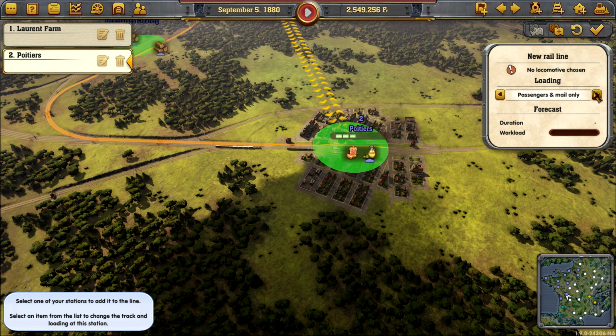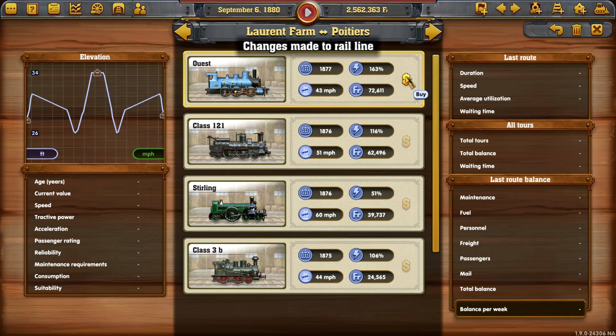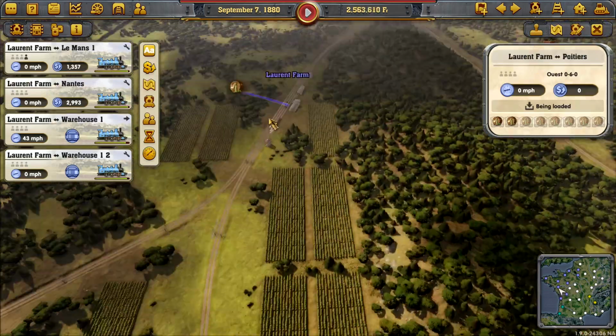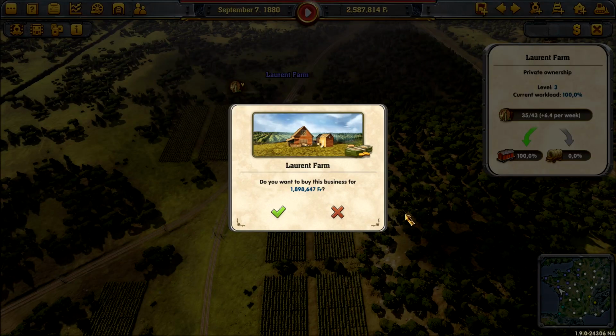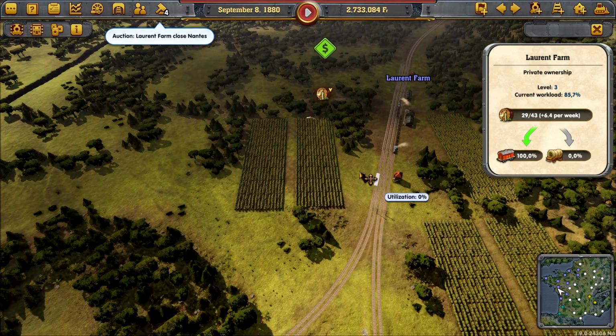Poitiers. Don't dwell on it, Gran. You'll be there all day. Okay, add a locomotive. Let's get you on. That's another one delivering wine. Oh, do you know, we should have bought that. 1.7 million. Yeah, well, would it really be... Do you know what? Take it. Just take it.